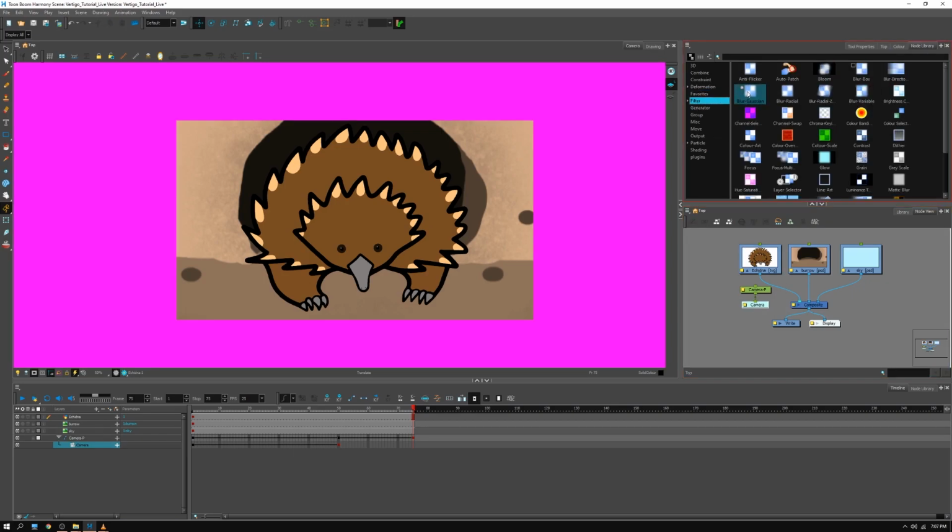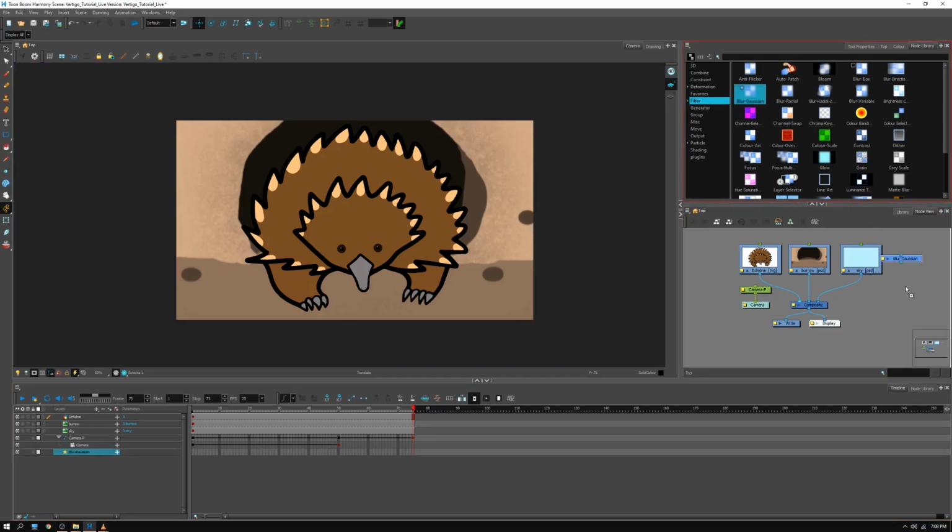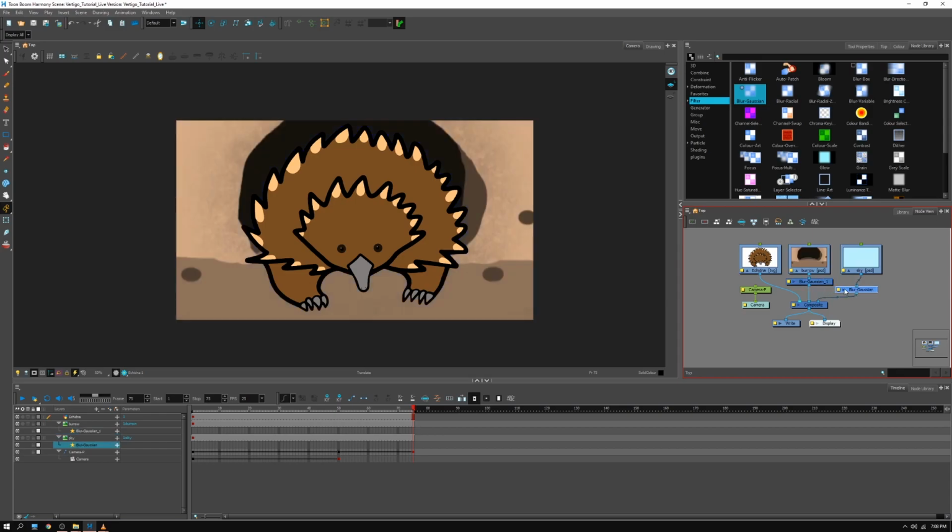Next, in your node library, select Filter and then select the Blur Gaussian. Drag and drop it into your node view. Do this twice so you have two Blur Gaussian nodes. While holding Alt, select one of your blur nodes and drag it between your background node and your composite node. Holding Alt will connect these nodes together. Do the same for the other blur node, but instead this time dragging it between the middle ground layer and the composite layer. This will place a couple of blur Gaussian effects on your timeline, one attached to your background layer and one attached to your middle ground layer.